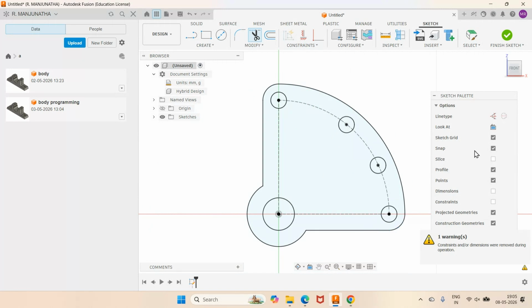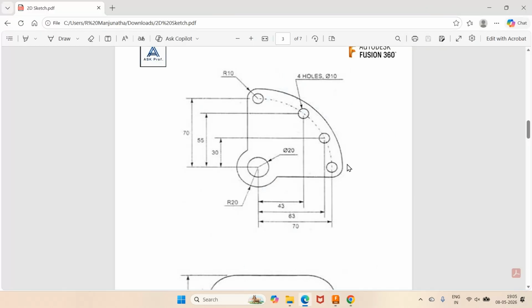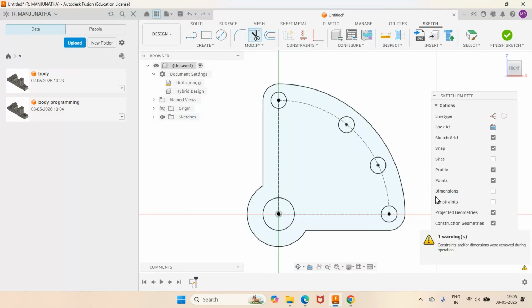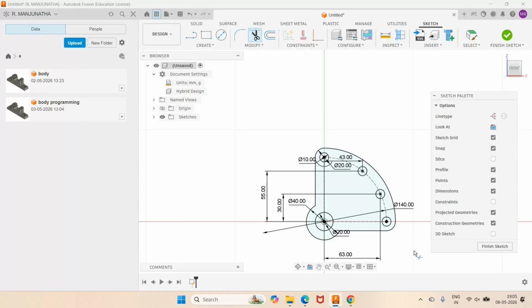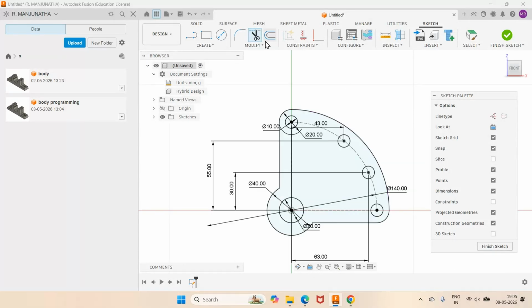So now this entire part has been constrained geometrically as per the dimensions given. I will just go for dimensions and enable this. Now you can see everything has been done as per the requirement.